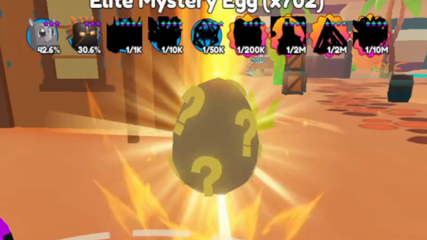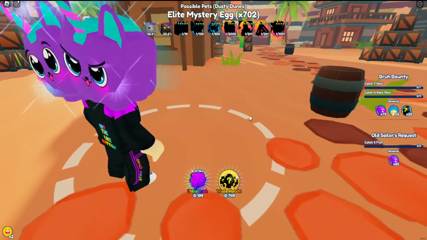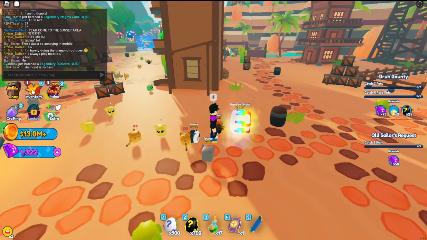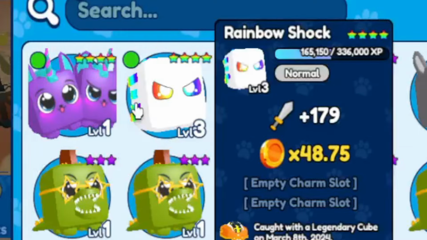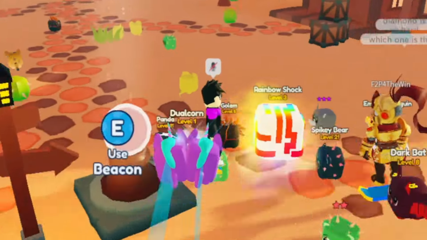Oh, wait, we got something. We got something. Oh, yeah. Legendary. That's the 1 out of 1,000 chance. Okay, pretty good. Pretty good. I'm going to equip that. 220. That's not bad. But we should definitely save these. We should start saving them for the best area.